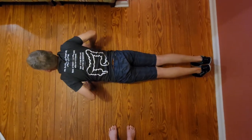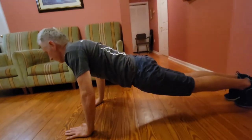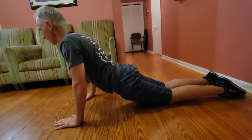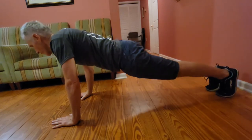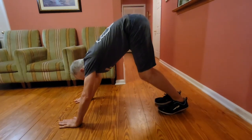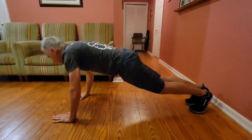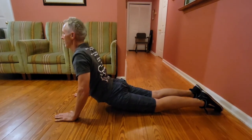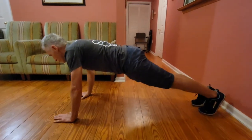Next you're going to go into the plank. You can do a push-up and hold the plank. If you don't have the strength at that point right now, you can do it this way — on your knees. From that position you can come up and stretch here, then go down and stretch here, really opening that area up like you're trying to bring your stomach into the floor, and go in between those two positions.